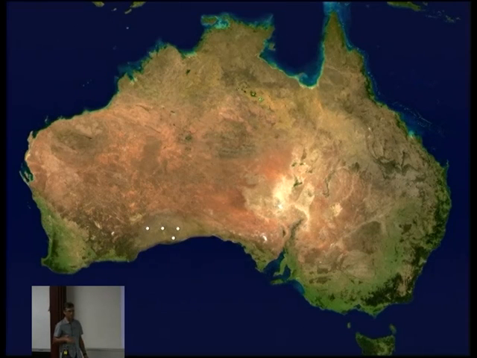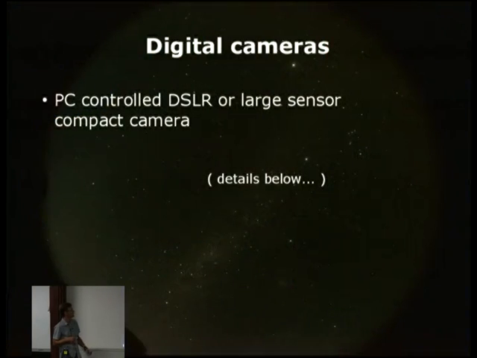That's the countryside, as you have seen on the first slide. With respect to the digital cameras, that's quite a recent thing. They are based on PC-controlled DSLR cameras, common off-the-shelf cameras with full-size sensor, and I will provide details on these below.